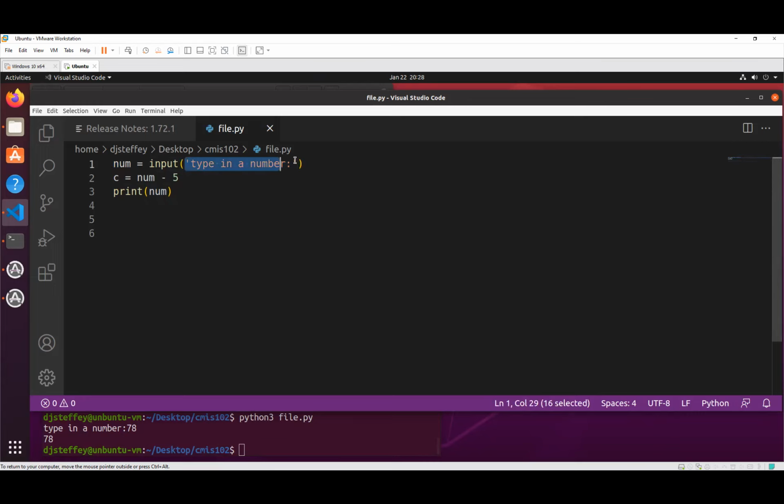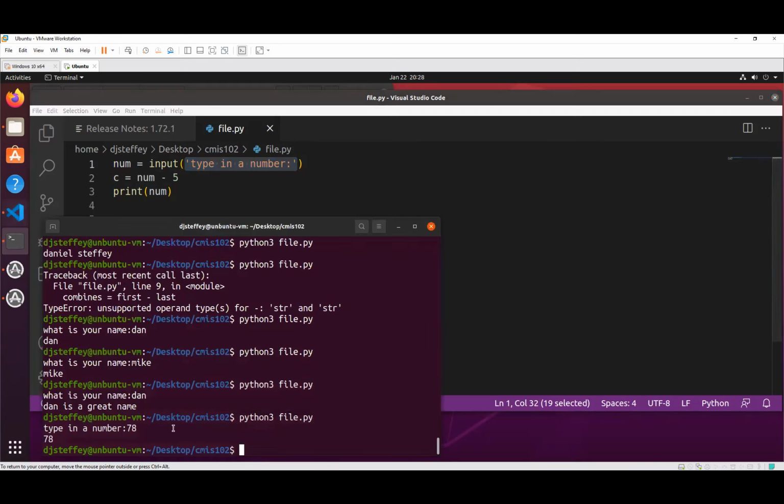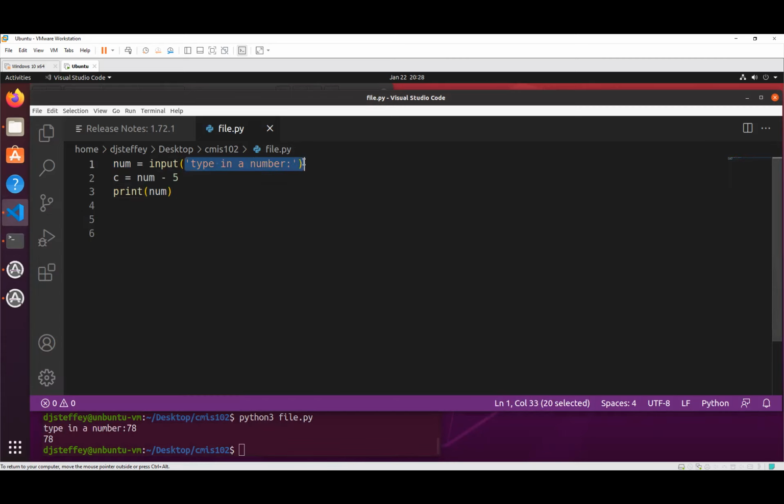And this is a string that I'm saying, this is what I want the computer to print out. So that's why it's printing out, type in a number right there, because I told it this is what I want it to print out. So this being a string here doesn't have anything to do with what this num value actually is. But I am going to explain that here shortly.